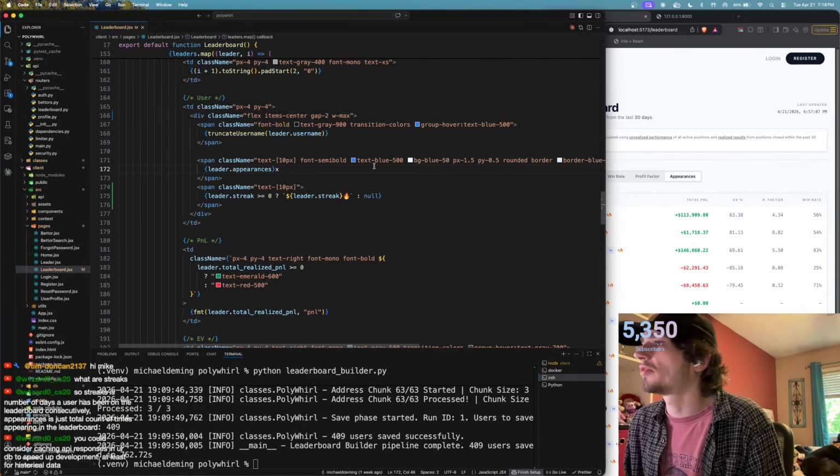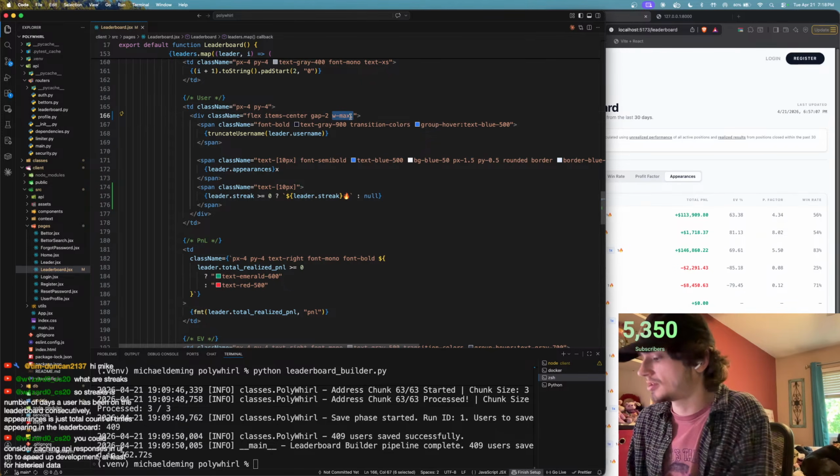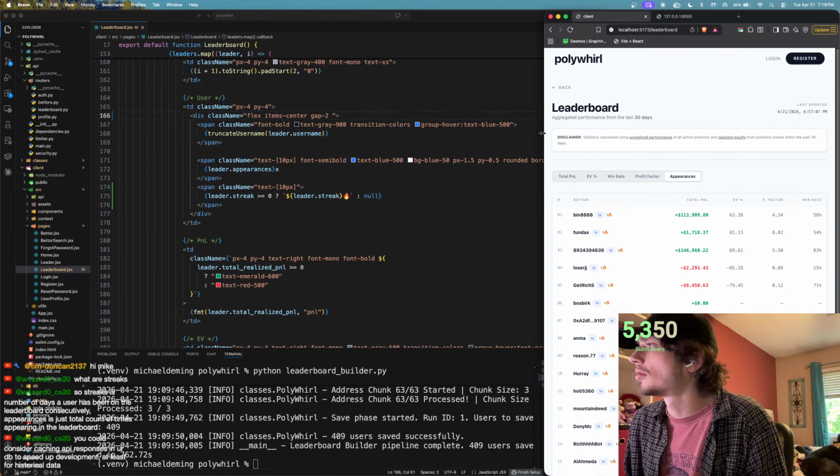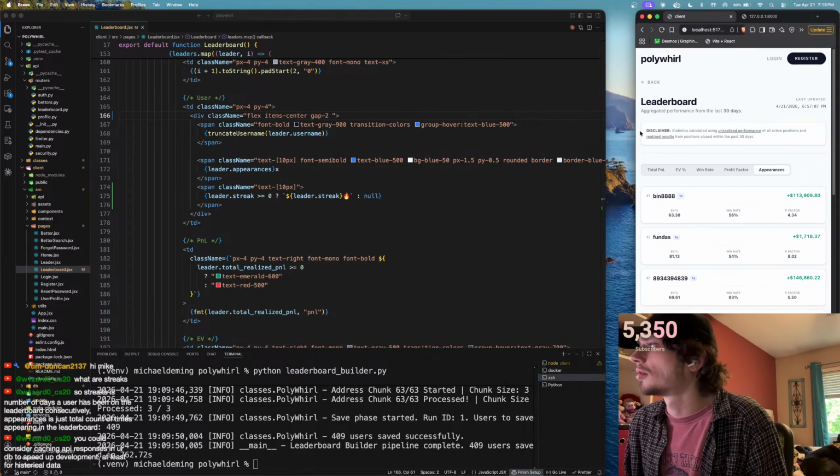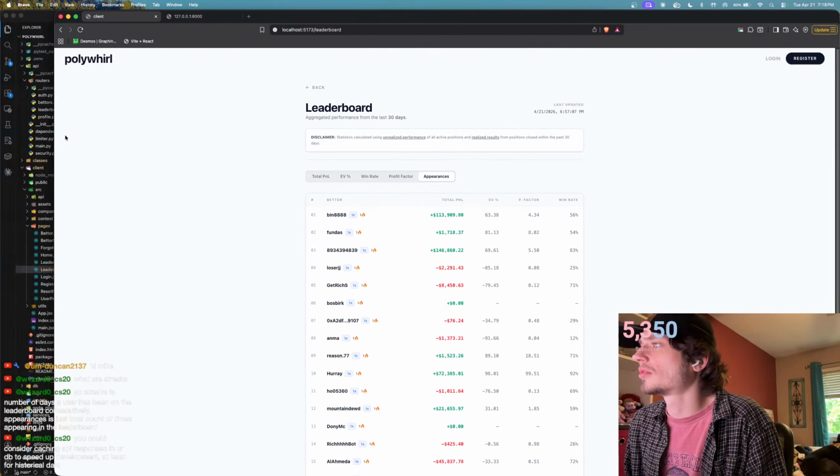If I take off width max here, it's a lot less.